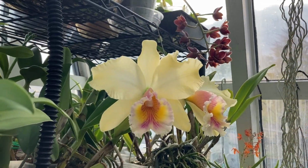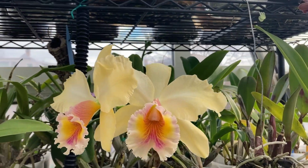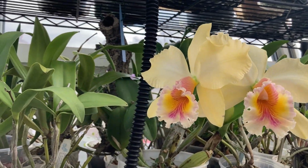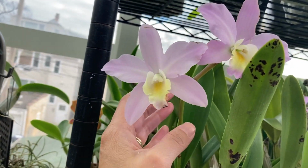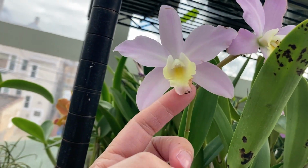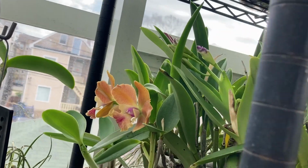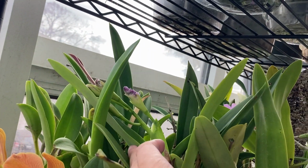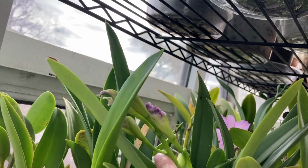Here's my George King Southern Cross. I'm pretty sure I've killed my Serendipity. I haven't seen it bloom in years. I divided it and it just really never came back. Here's my Pink Treasure by Fink Eniana. It's probably not going to go. It's dry and it's got some damage. Right behind it, probably can't go because it's not open all the way.